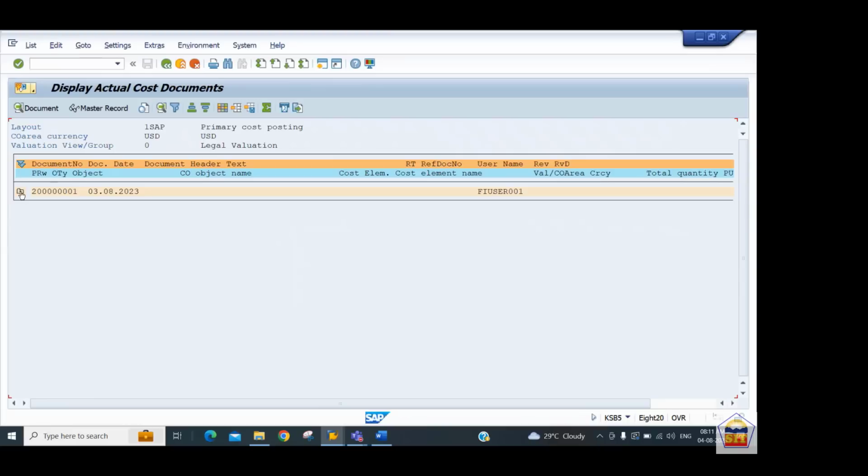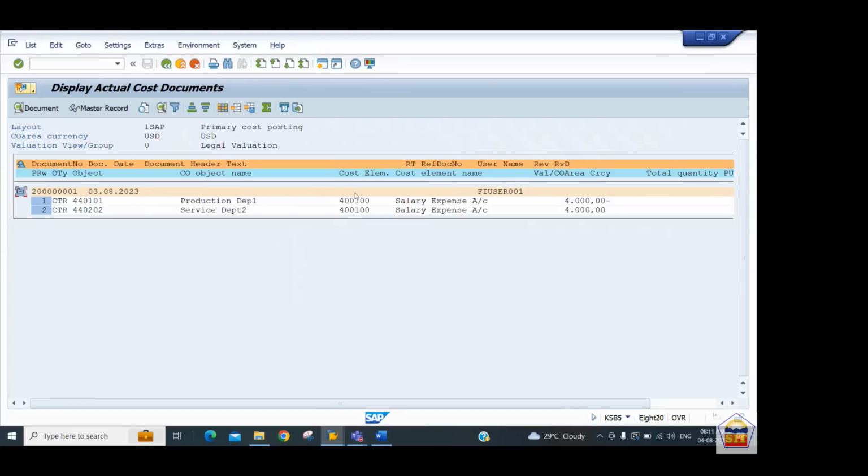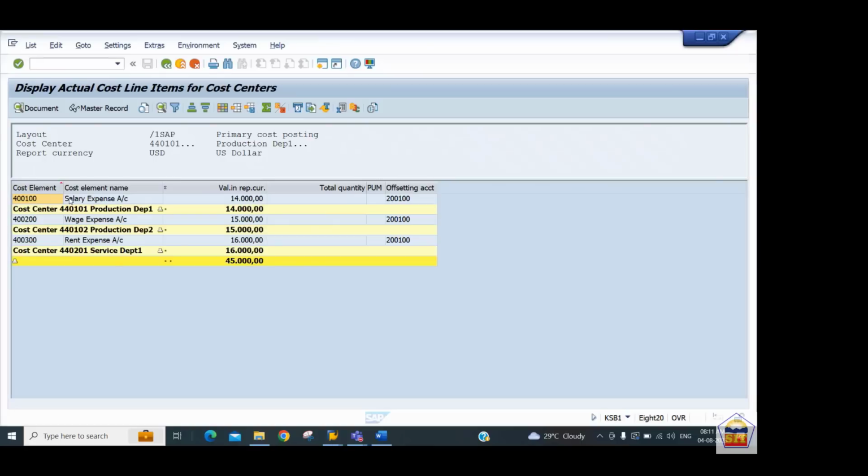This time, if you observe, you don't have that R, and next to that you don't have any document number. Unlike in the case of 200, where we have seen the FI document also. But here, since this correction we made in the CO, that is the reason the system has given you the CO document only.